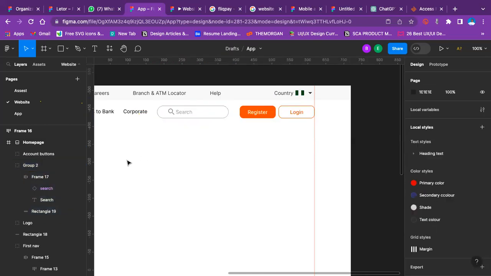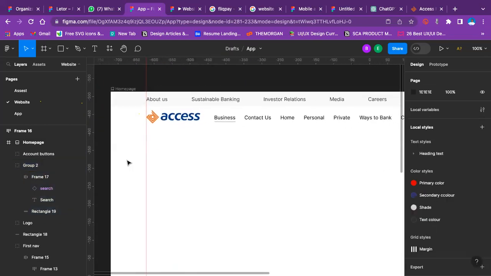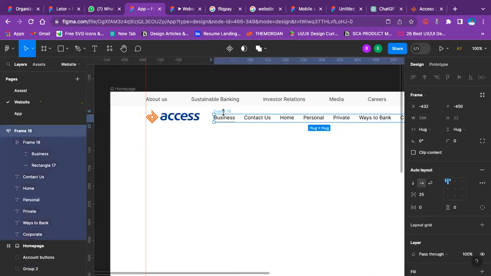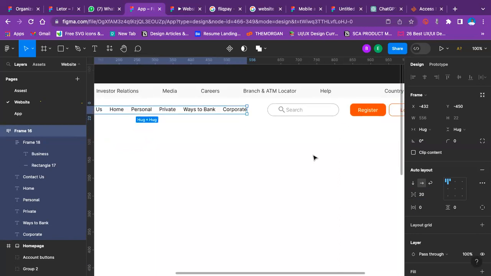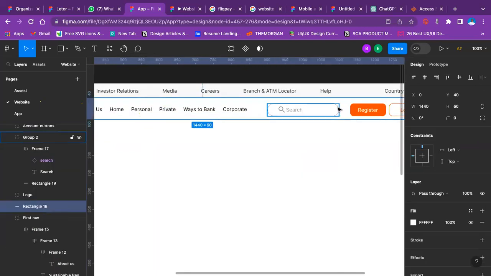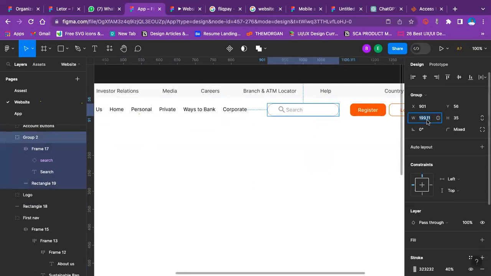So now that I have this, I'll just give this space. So I'll just make this space to be 20 so that I have a lot of space, even the 20s. So my search, I also need to reduce my search a bit to say 150.